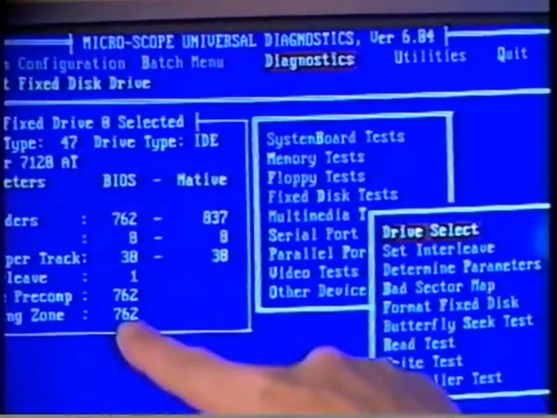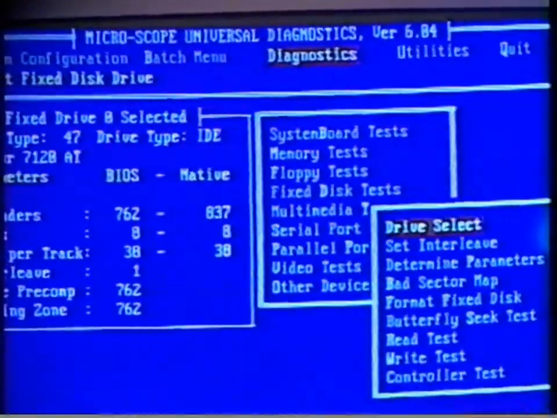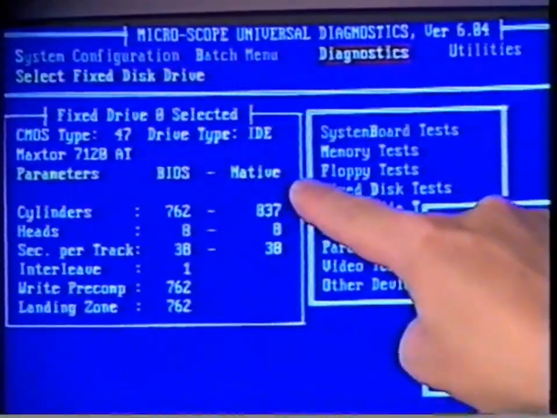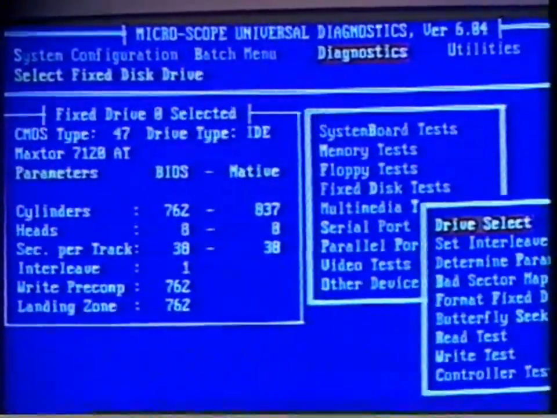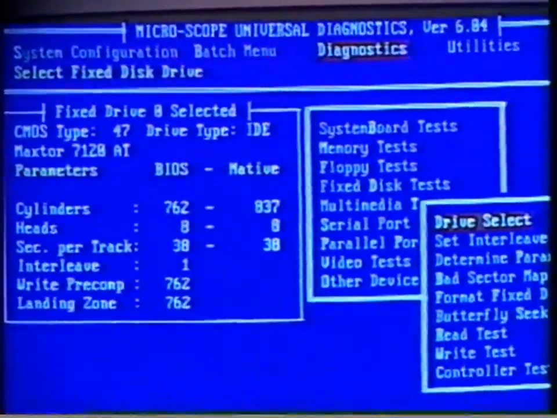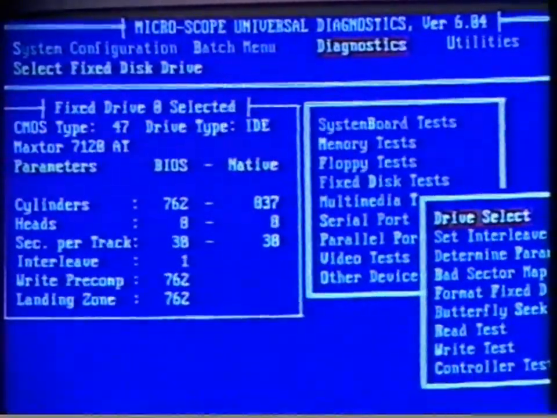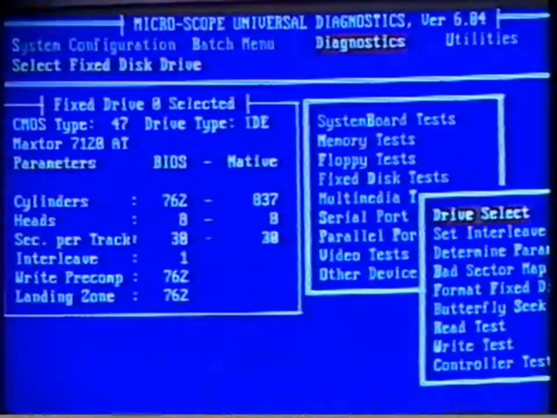In other words, this is how it's going to treat this drive: 762 cylinders, 8 heads, 38 sectors per track. If we look on the right, we actually see the native parameters from the drive, which is 837 cylinders, 8 heads, and 38 sectors per track. So we automatically know that the CMOS is not set correctly for this system because the BIOS does not know what the drive actually is.